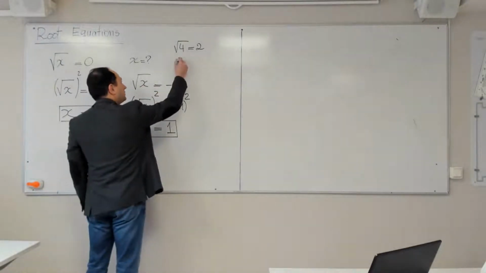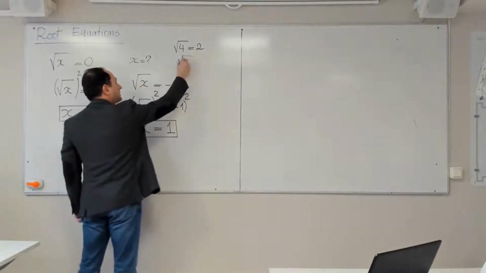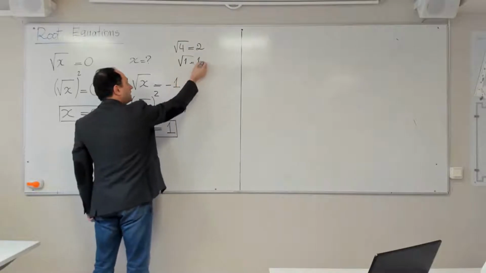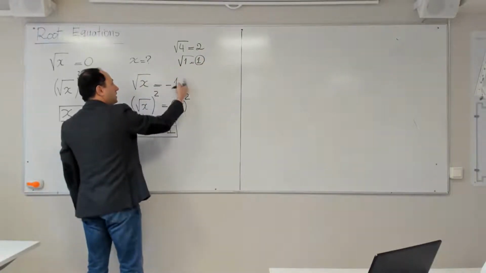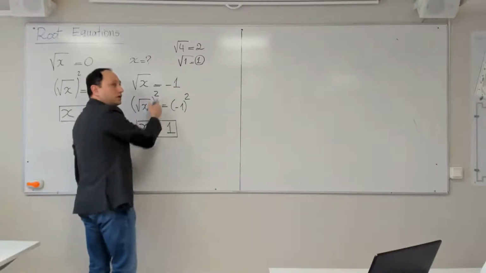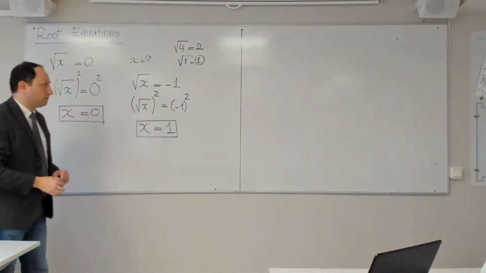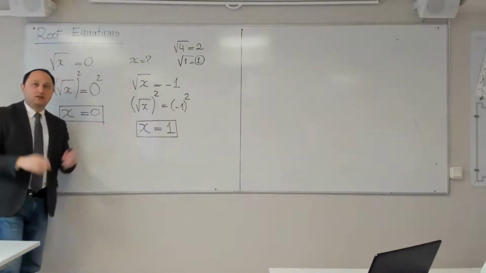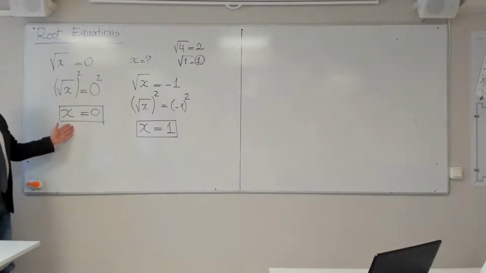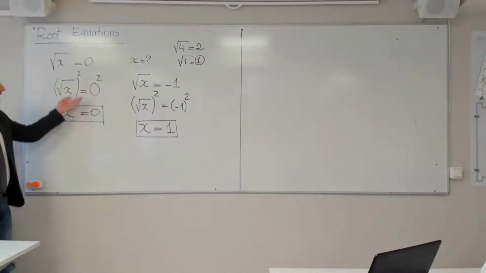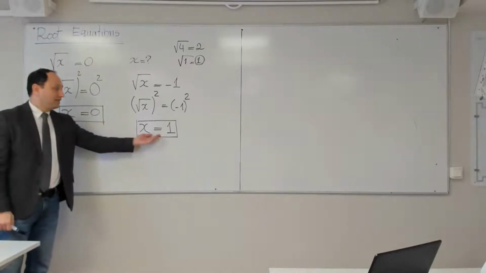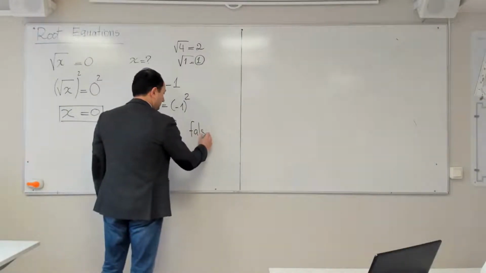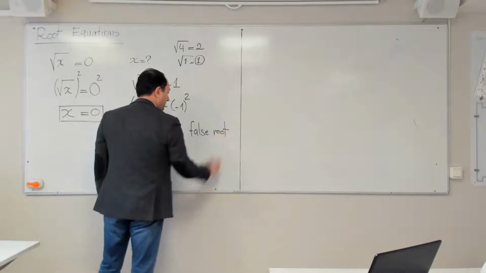Use your calculator or your knowledge. You put 1 instead of this. You calculate square root of 1. It becomes 1. But the left-hand side is 1. The right-hand side is minus 1. Then this tells you that 1 is equal to minus 1. Nonsense, yes? Even though I am following the same apparently legal mathematical arguments, one of them gives the correct answer. One of them gives me a false root. Or sometimes we can call it fake root, yes?